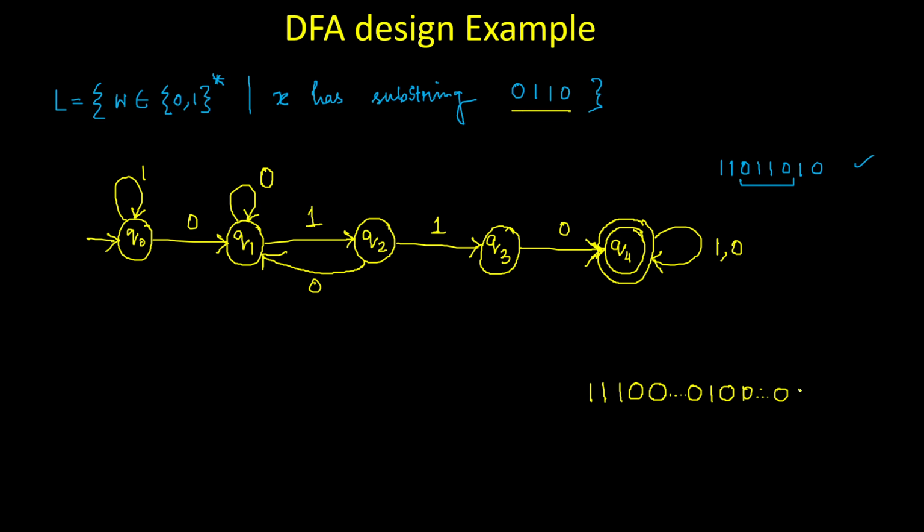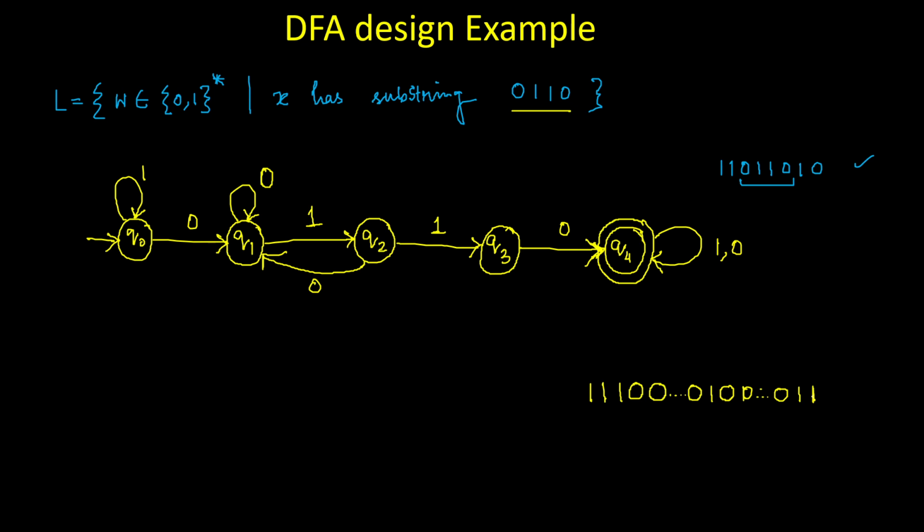And then if I get a 1, then I will come to Q2 again. And now if I get a 1, then yes, the first three characters I have already seen. So we are very close to our solution maybe. But as soon as I get this one, the machine will change state from Q2 to Q3. So on seeing this one, the machine is now in Q3. Now only one symbol is required, that is 0. If I get a 0, then surely I have seen 0, 1, 1, 0, and I don't need to care about the other part of the string.